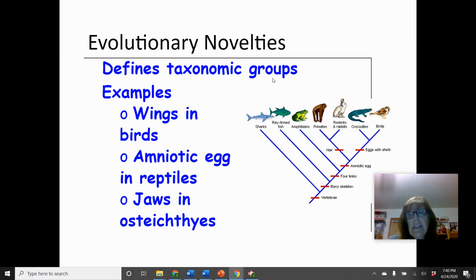Now remember again, this is an evolutionary tree, oftentimes referred to as a phylogenetic tree. This would be back here, the ancestors to everybody to the right. This would be a common ancestor to the sharks, and everybody to the right. This would be a common ancestor for amphibians, and everybody to the right, and so on. And remember, it's these derived characteristics or novelties that help us to determine the evolutionary relationships of these organisms.